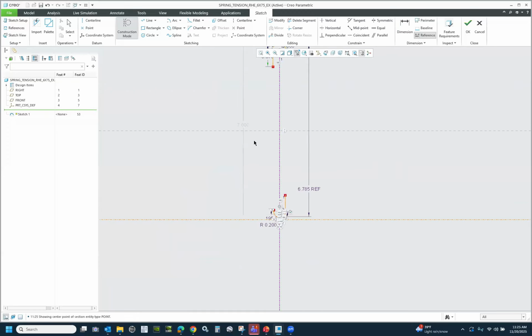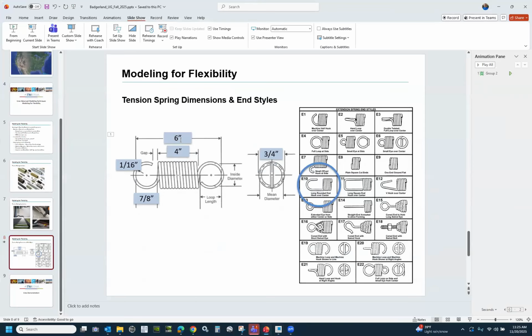Then I'm going to force that to be 6, so I'm going to take that and just say minus 0.785. So now I've got my 6-inch spring, again from my spec, and that gets that dimension there. I've captured that dimension. Now let's create a parameter that drives the body diameter and the wire length.